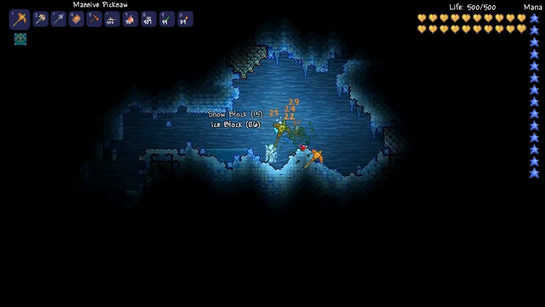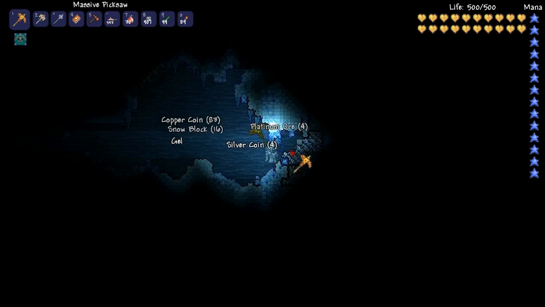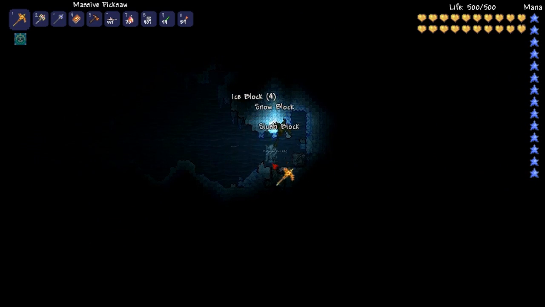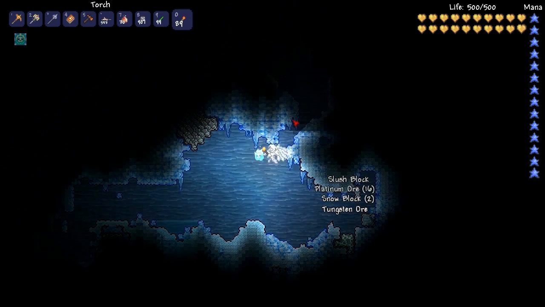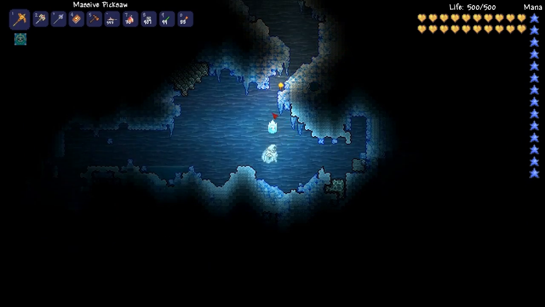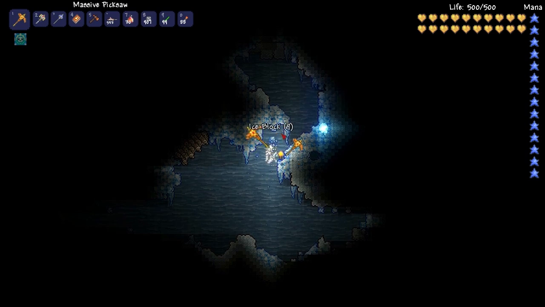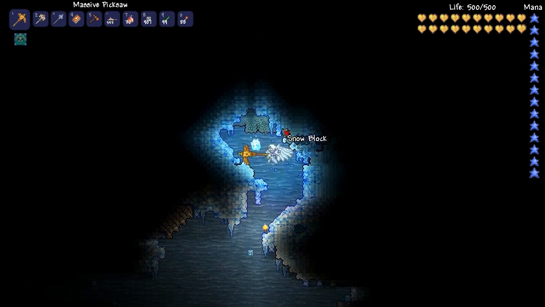I'm kind of happy that this wasn't entirely Crimson Frost. Or Blood Frost, or whatever. It's probably got a name, I don't know. Tungsten, didn't really need that very much. Is there something up above? Can't really get a good look. Every time I get close, I get knocked back down.